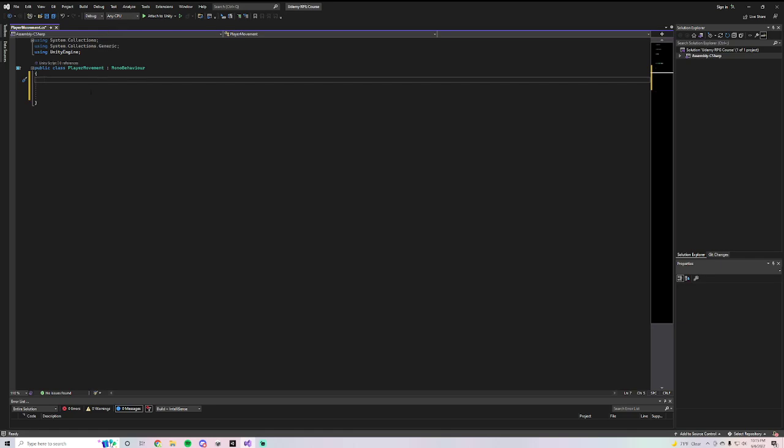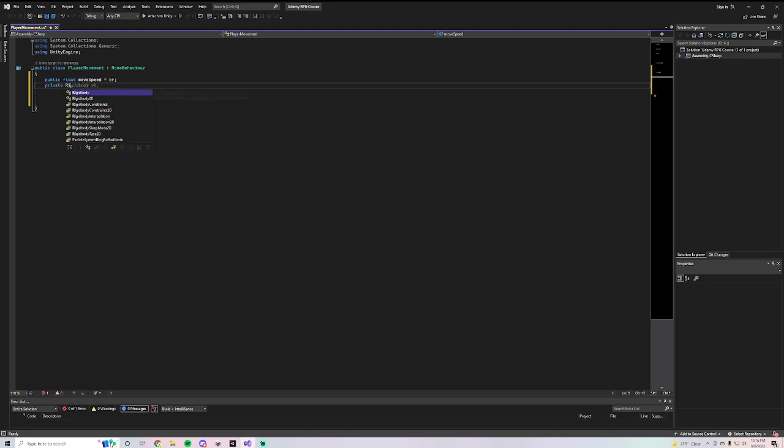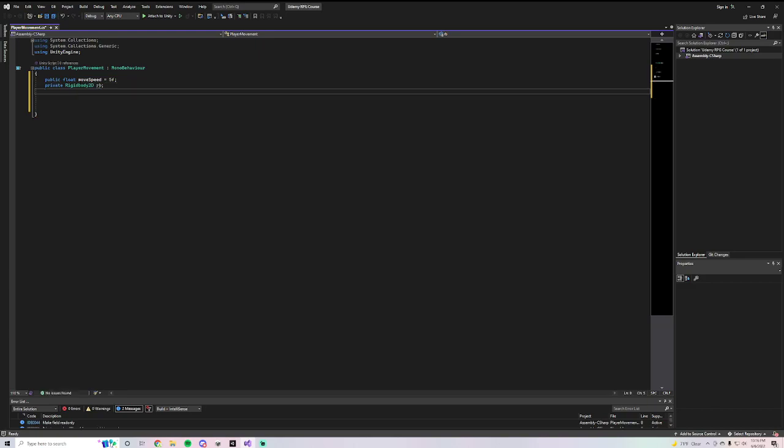Alright, so let's create some variables here. We need movement speed for our player, and that's going to be a float variable. We're just going to call it moveSpeed, and give it a base value of 5. Now, we need a variable for our Rigidbody 2D component. Make sure you're putting Rigidbody2D, and you can call it whatever you want. I'm going to call it rb, just to make it short. And then we need a private Vector2, because we are dealing with a 2D game, so all we need to reference is the X and Y, and we're going to call that movement.